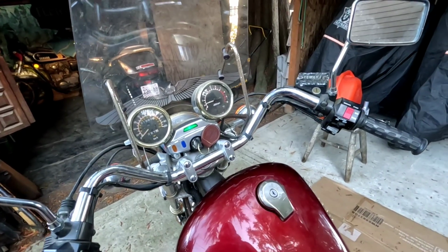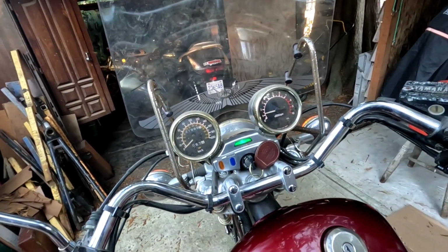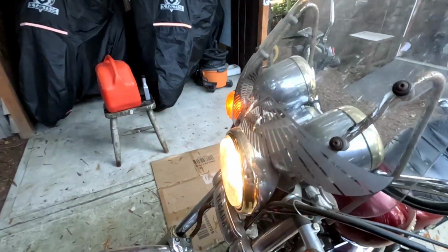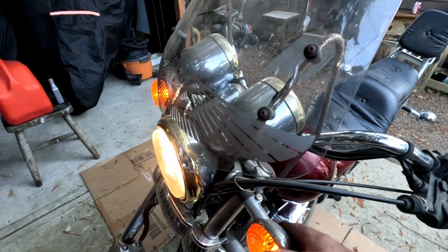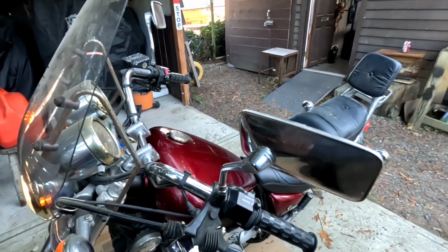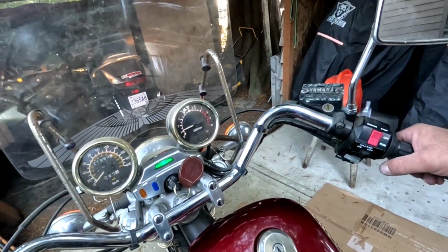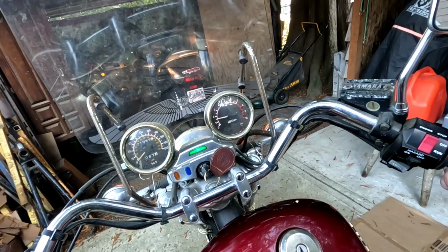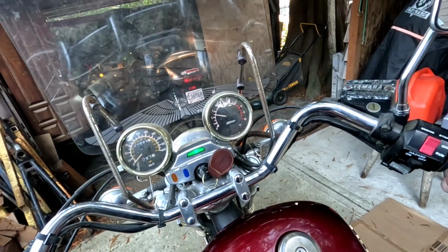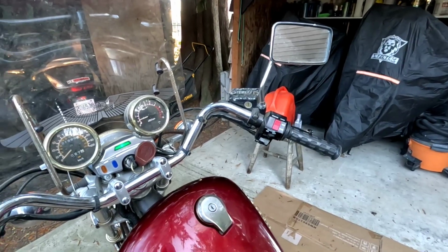I'll take it on more of a ride tomorrow, I think. Signal lights aren't working for some reason. I'll have to look into that before I go out. Probably the switch or something. But it's running and it's not leaking fuel everywhere. It sounds good too. It's got a little bit of a backfire to it though. We'll see what it's like after a good long ride tomorrow. But it feels good so far.